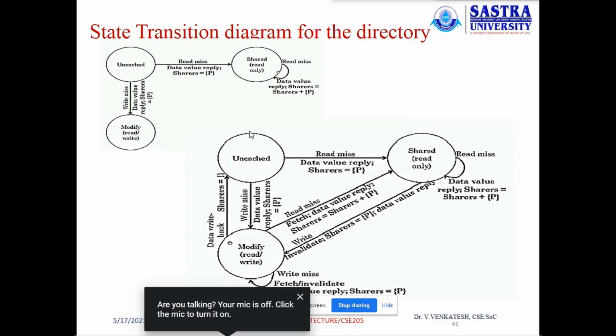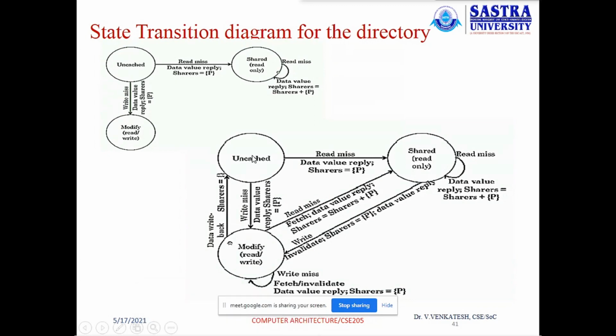So what is meant by uncached? Uncached is nothing but, for example, there is no shared information in this particular private cache. Whatever private cache is available to each and every core, it won't have that. It is not available in the private cache of every core. In that case, that is going to be called uncached. So where is it available? It is available in the local memory.